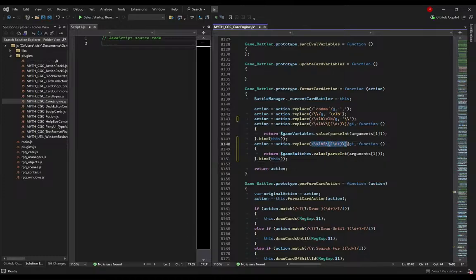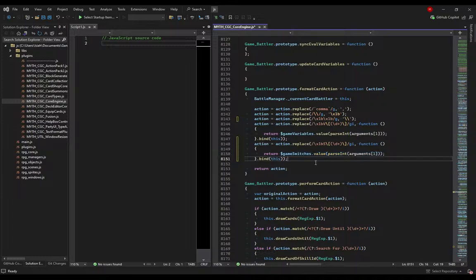So this is a complicated regular expression that essentially says if we find this backslash or /, and then we find the letter S followed by a number, then we are replacing that throughout the entire string with the value of game switches dot value whatever the number is.